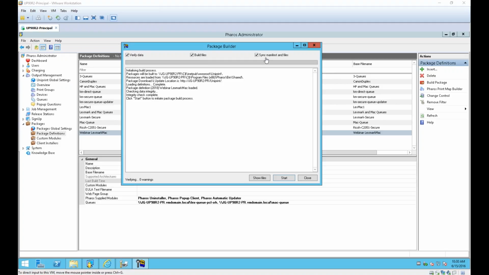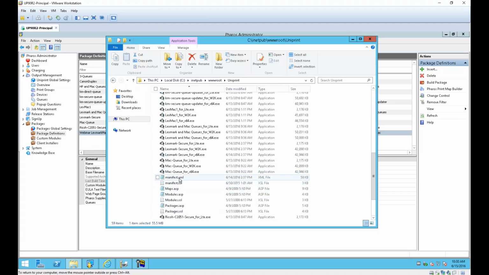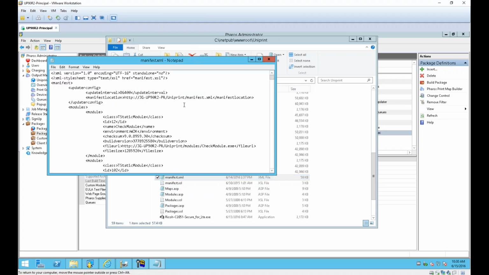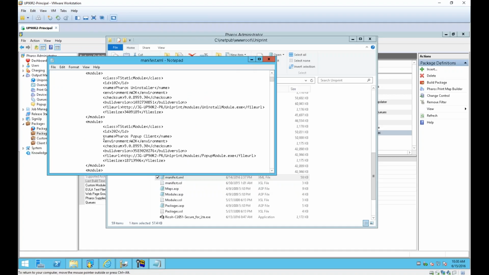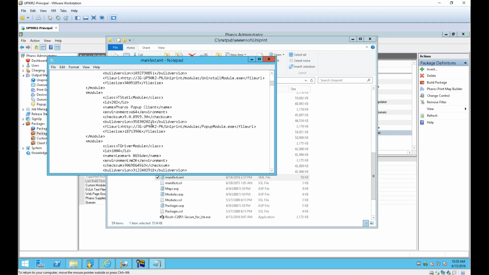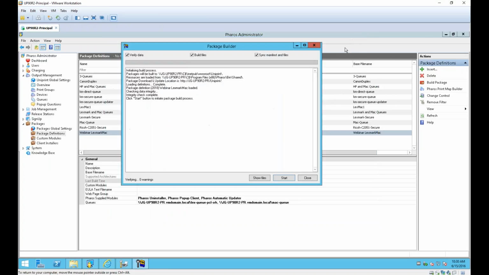The sync manifest and files option is pretty much basically that. The manifest is the file in the Uniprint package directory here. It's an XML file, and it basically contains, when a client talks to the server, some checksums, versions and IDs. This is not something that you would manually modify, but I pointed out the package builder with the sync manifest and files.